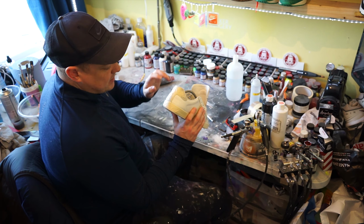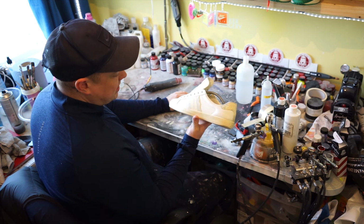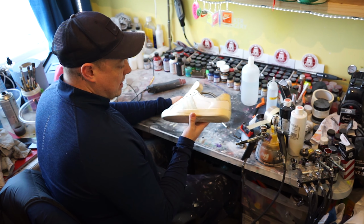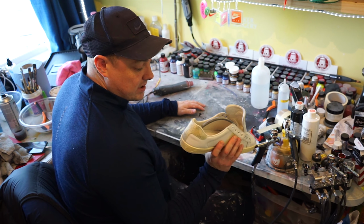Right, that's the full job taped off. Heel piece, mid and outsole, and the trademark green and red Gucci emblems that go on the side. So all we're going to do now is just hit these with the airbrush, try to get it as white as we can, and then it's seal and lace. So let's see how we go.